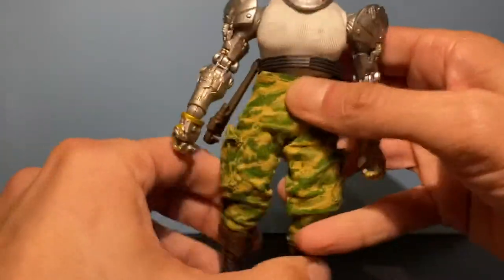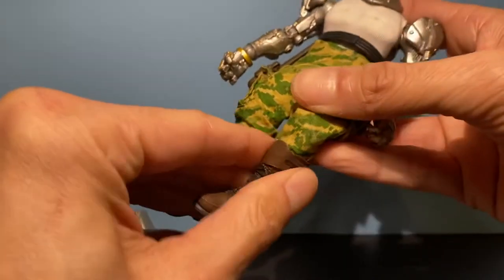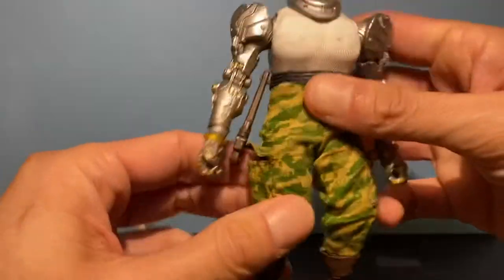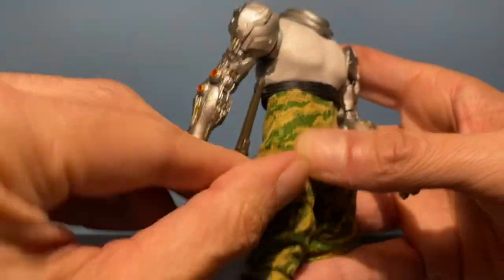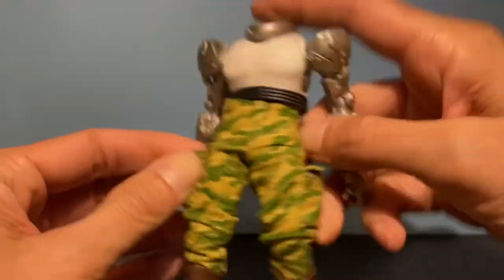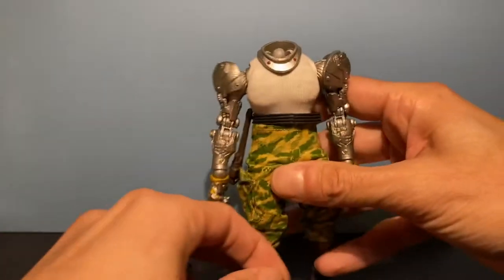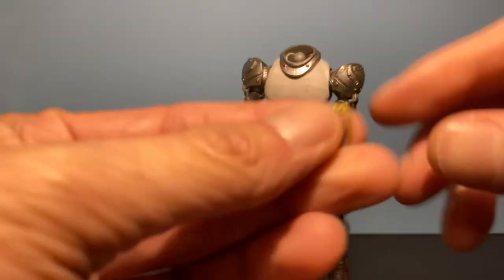But yeah, knees work great. I can't get the boot to swivel a little bit. Working pockets. He comes with three grenades. I got two in here and one in here. Take a look at that real quick.